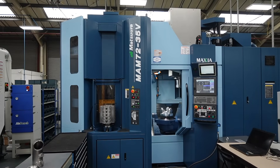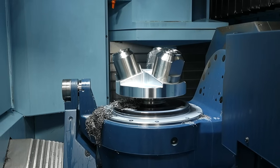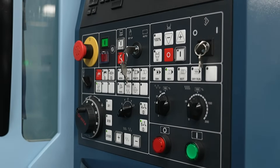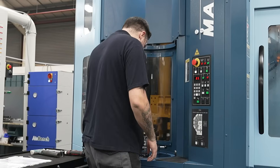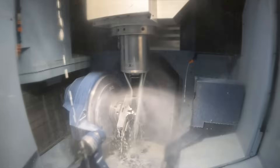So this is our first Matsuura machine — we've been looking at them for a few years. When we were looking at different options and opportunities, we did the shows, went to MACH, and we've seen these machines about. We've seen that some of our competitors have gone down this route as well, so that's one of the reasons we looked at the Matsuura. With the MAM 72 in particular, we did look at other options with Matsuura, and the advice and information all the way through was brilliant.